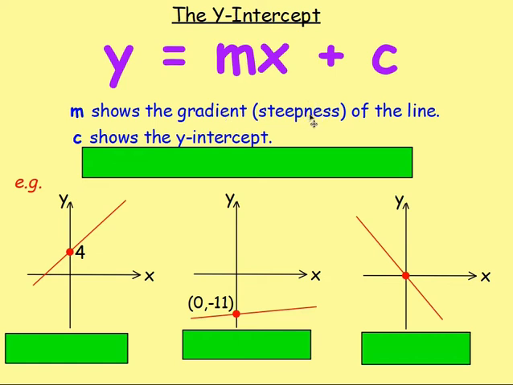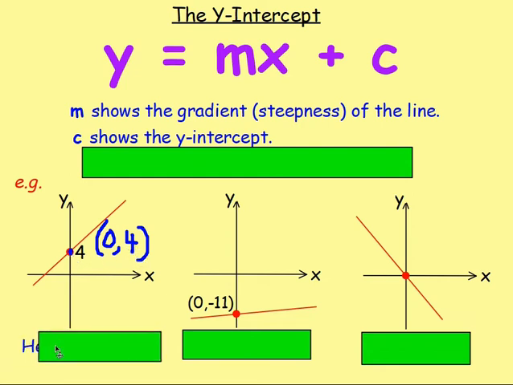So for the y-intercept, what I mean by that is where your line crosses your y-axis. If you look at these 3 examples here, with this first example, we've got our x-axis, we've got our y-axis, and you can see that our red line that is drawn in is passing through at this point 4. If we were writing that as a coordinate, that would be the point 0, 4, because we're coming along 0 in the x and we're just going up 4 units. So because that is passing through 0, 4, you can say that the y-intercept c will be, you got it, 4. Brilliant.